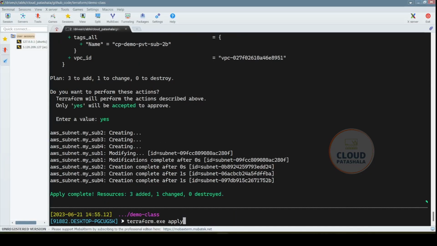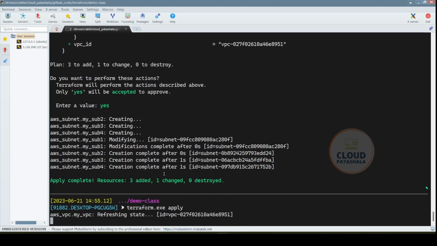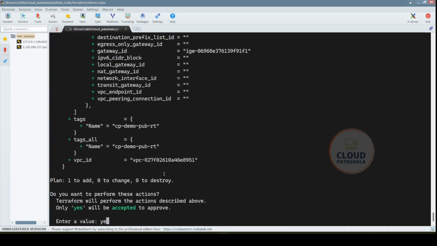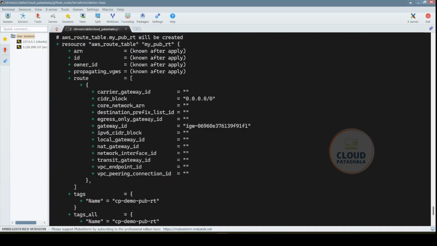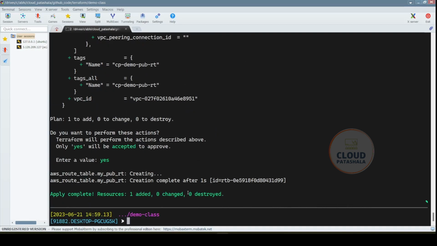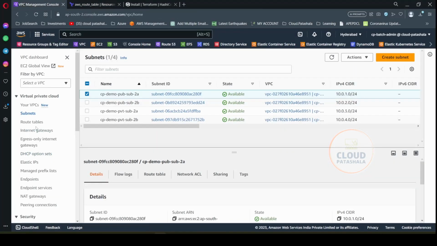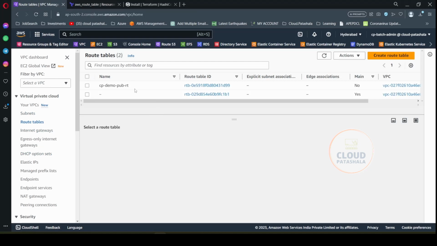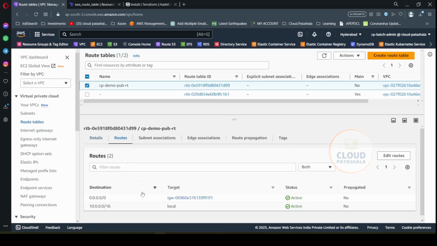Let's see if Terraform is happy with it and actually creates a resource, or it complains. It says it's willing to create one resource, and that one resource is a route table. Let's see. It says it created the route table successfully. Let's go and see if it actually did that. Seldom does it happen that it would not create the thing as expected, but for now the route to the internet looks perfectly okay for us.